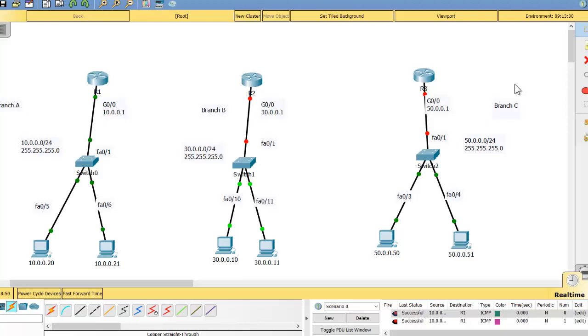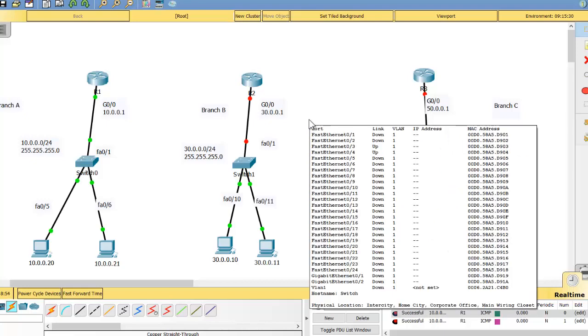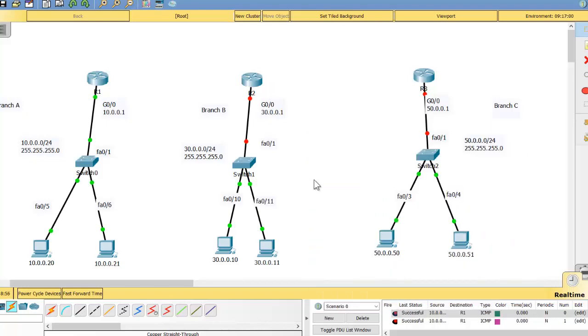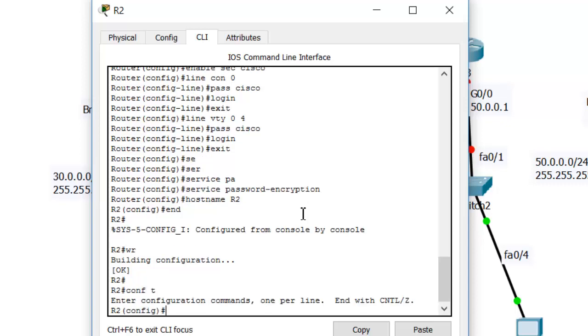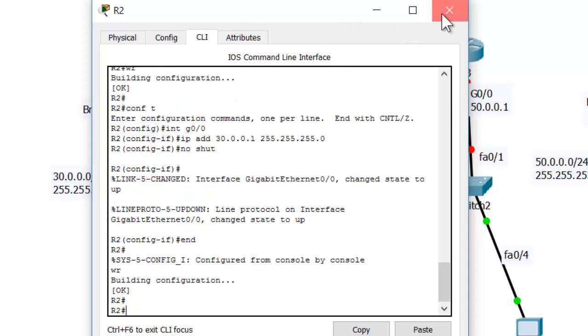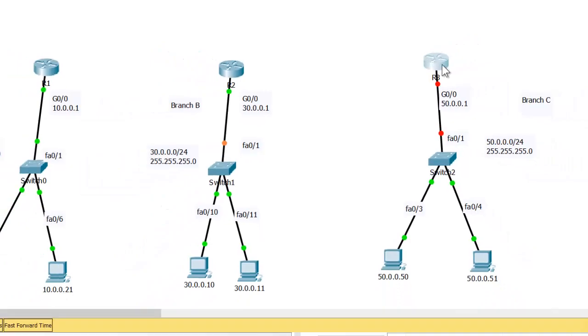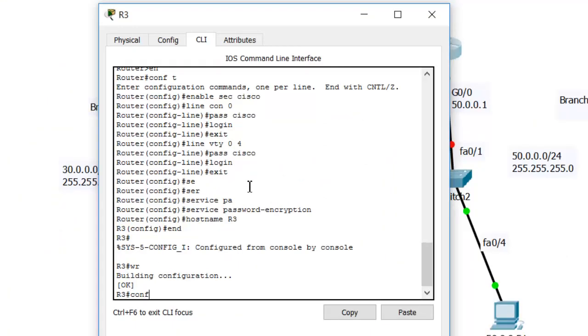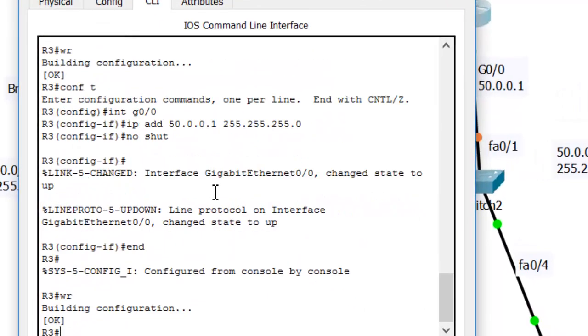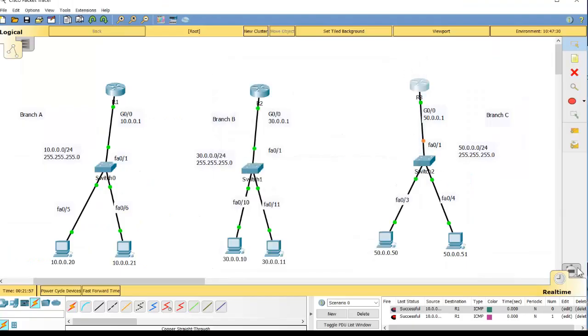Do the basic configurations, and then assign the IP address to the interface, and issue the no shut command. So once you finish, try to send a packet from the PC to the router, should be successful.